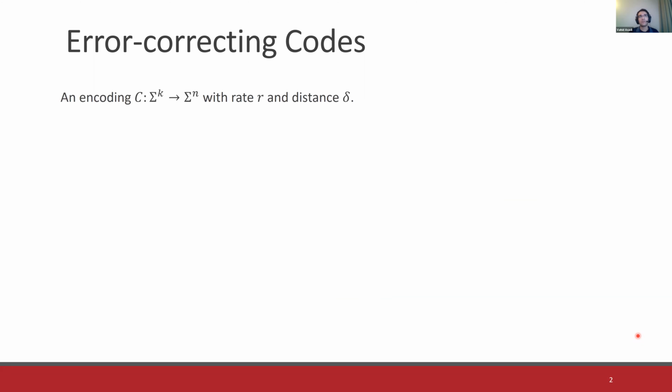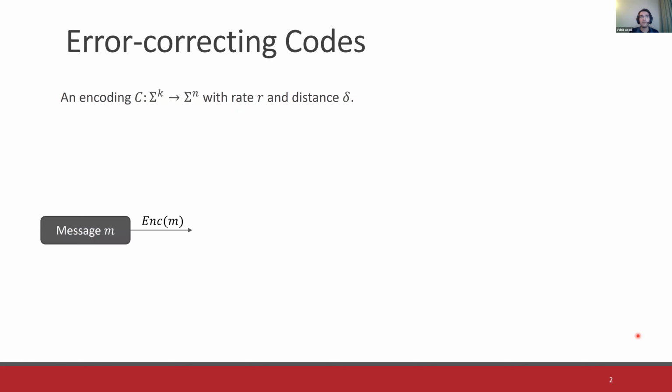An error correcting code is basically a function that maps messages of length k to some strings of length n. And we basically need two properties from this function. First, we need to make sure that we're not adding too much overhead for these strings in the code word. So we want to keep the rate as small as possible. On the other hand, we want to have a good distance between each pair of code words in the code. So we need to see at least a delta fraction of coordinates differ when we compare them to each other.